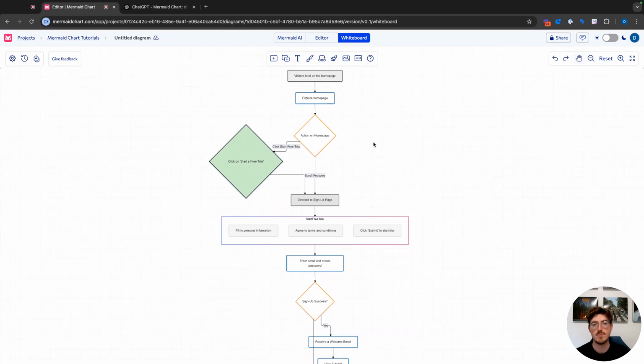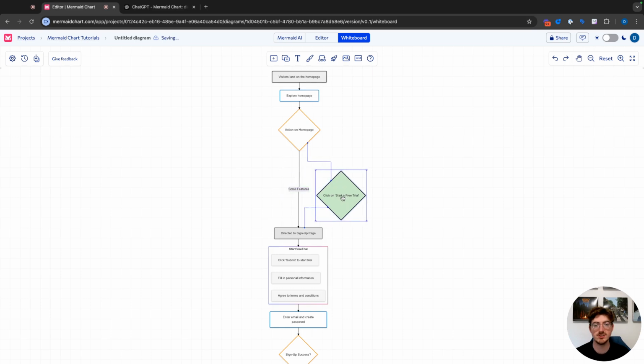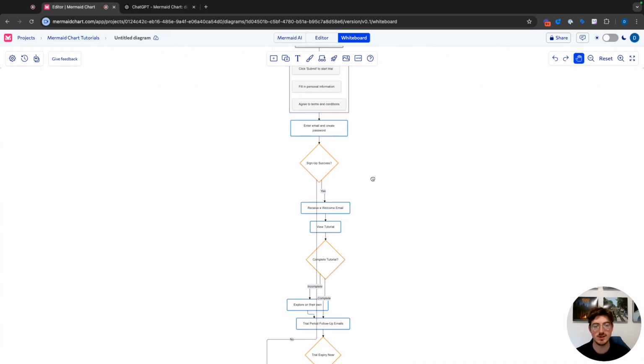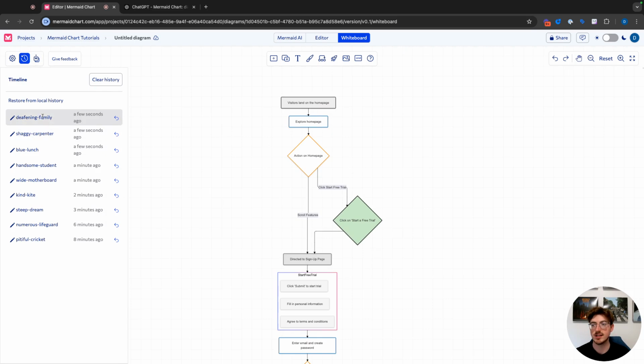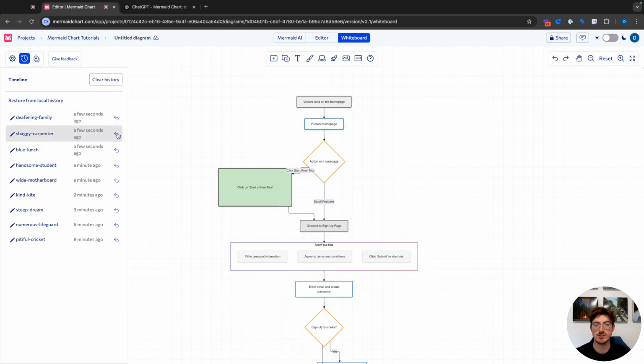So when we are moving things around, if there's something we don't like, we can always rearrange, and we can use our original rendering algorithm, which was hierarchical, or we can use adaptive, which is a little more professional and gives you those kind of straighter lines. So you can see it's rearranged some things, and we got some work to do on the whiteboard front. But at any time, if we make a change that we don't like, we can go to the timeline and we can restore to a previous version.